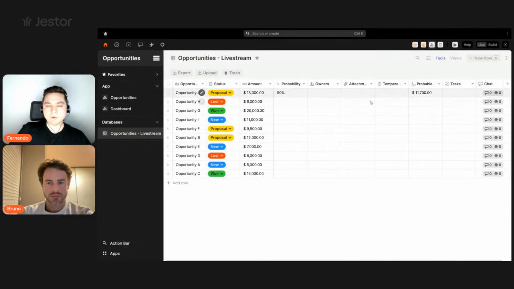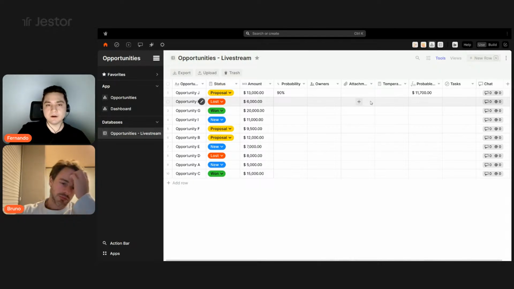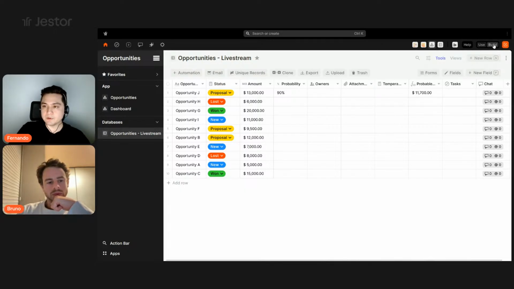These are what we call forms, right? Forms in Jestor are not only public forms, they're this form for inserting information or for updating information from a record, from a Kanban board card, and we can customize them as well. So this is what I'm going to do because it's going to be a little bit more aesthetic. It's going to look nicer, but also we can rearrange the fields so it's easier to type in the information, to see the information and understand everything that's happening. We're going to make better use of the space that we have in the card itself, right?